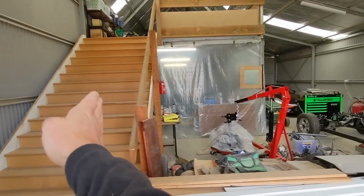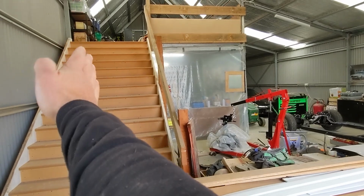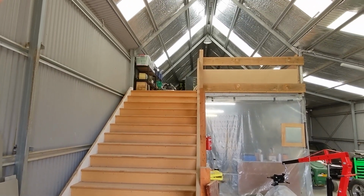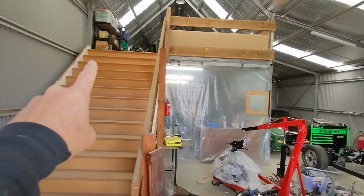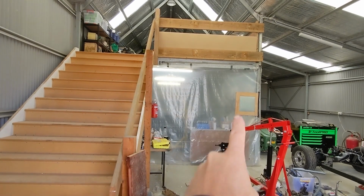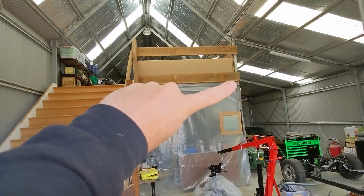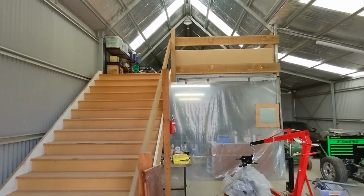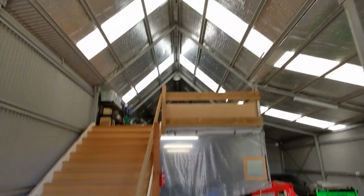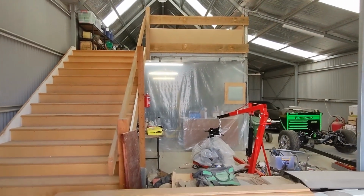The stairwell I'll cut up here, just get rid of it, reduce the width of that, or cantilever some kind of hoist system so that it hoists the staircase up out of the way when you're not using it. But I might do it this way. So remove that staircase, put the staircase so it's running down here, but when you're not using it, get a hoist similar to what I've got underneath there to do the rotisserie, and just hoist the staircase up flat and have a locking mechanism so it's out of the way. And that way I can open up this whole area to put a nice big hoist, but heaps of room. So when I'm not using one, I can store one car up there and one below it. So it'd be fantastic.